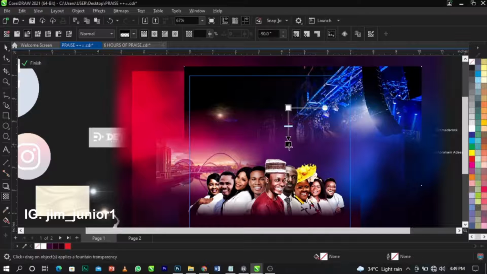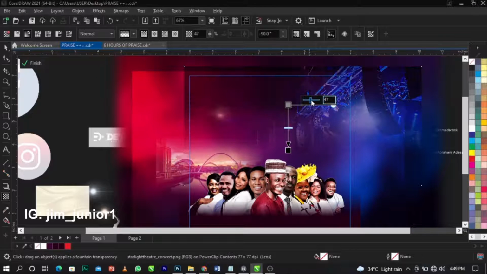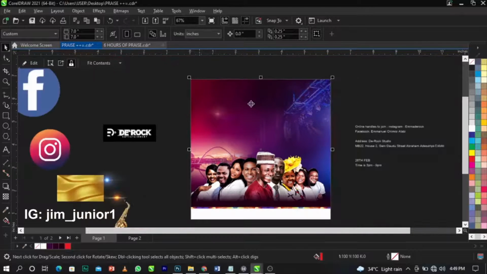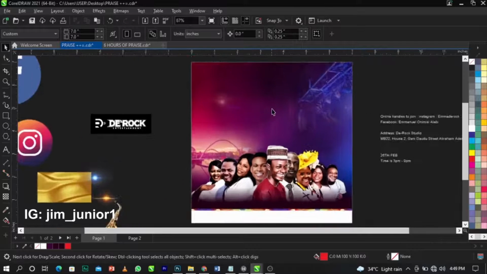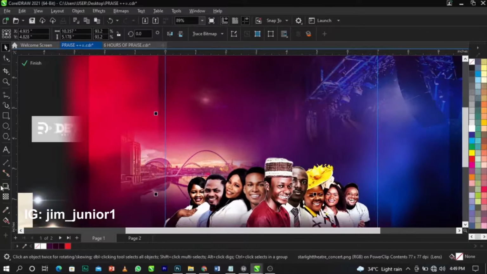And once I do that, I'm going to just reduce the opacity of the transparency. All right, so I'm going to reduce to, let's say, 70 is okay. Let's use 57. As you can see, guys, it's kind of reflecting on the background. So that is what you're going to have.